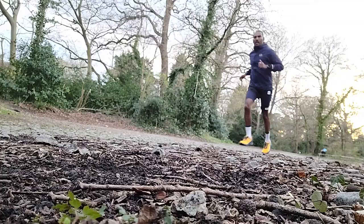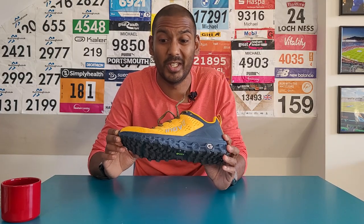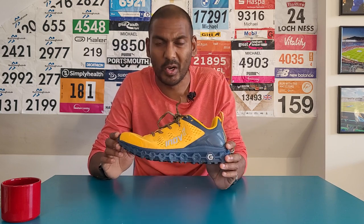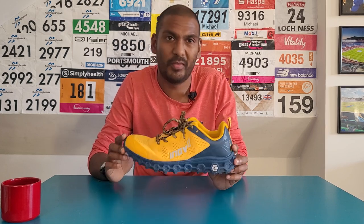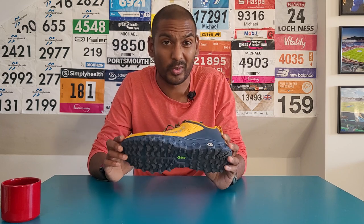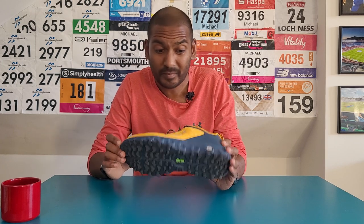The upper felt really comfortable. I definitely think this could be a great parkrun option — a traily, off-road parkrun where you've got a mixture of road and trail to navigate. In terms of road-to-trail shoes, I mainly use the Nike Pegasus Trail and the Adidas Terrex Ultra, and I think this could potentially sit alongside those in my rotation for getting to the trails and being an enjoyable shoe to run in. All very positive initial thoughts — I'm looking forward to more time in it ahead of our full multi-tester review.